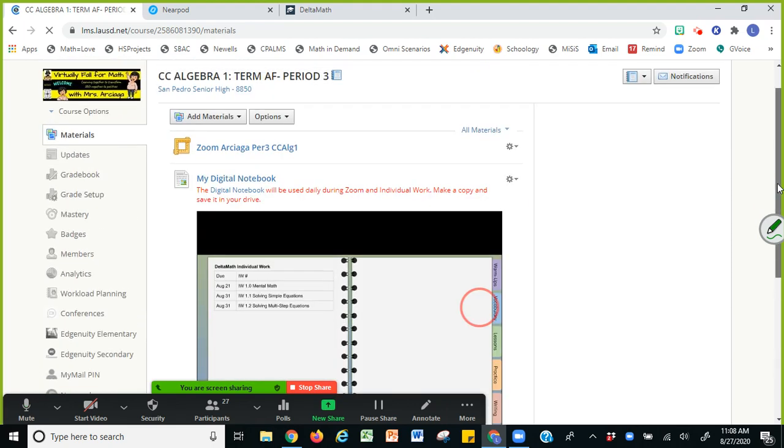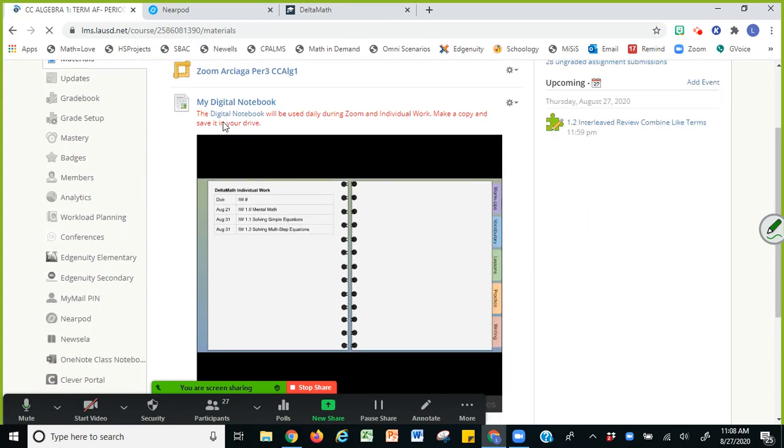On your Schoology, I revised my digital notebook such that it's showing you. Let me make sure I'm sharing my screen right here. On the first page, you have a table that shows you when a homework is due and what the title of the homework is. Since we meet every other day, I thought of using as a deadline the Monday after the homeworks were assigned. Since I'm assigning you these homeworks this week, they are due Monday next week. I just realized that those I meet on Tuesdays have an edge in doing the homework because they know about it beforehand.